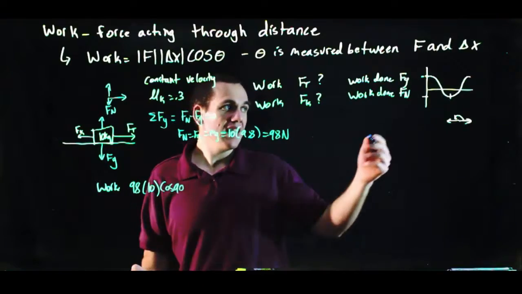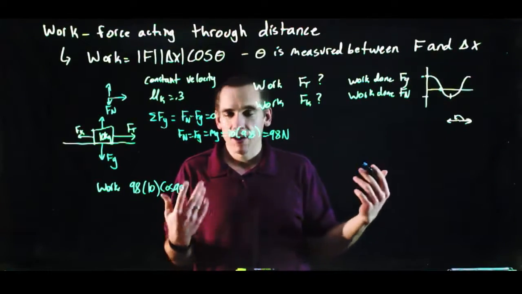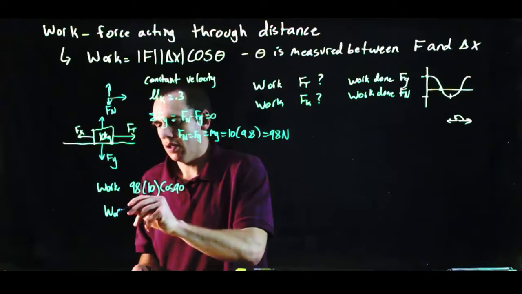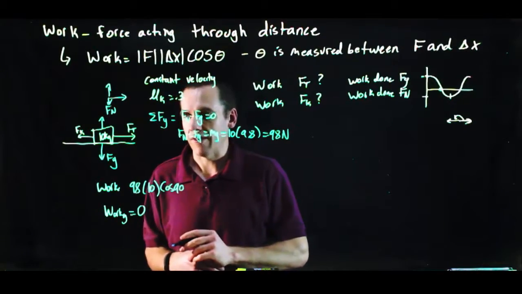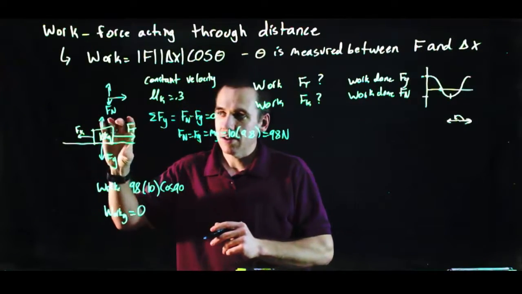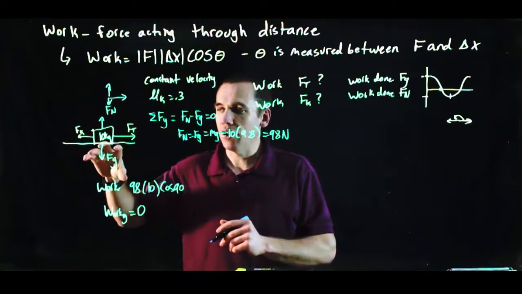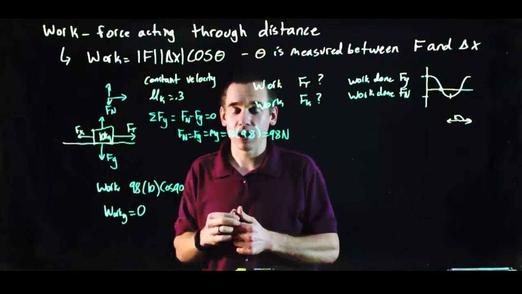Well, the cosine of 90 degrees is right here on my cosine curve, and right there is 0. So the work done by gravity is 0. There is no work done by gravity, which kind of makes sense because this thing hasn't changed in terms of its position relative to the ground. It can't fall to the ground. It hasn't been driven into the ground. Gravity and the normal force balanced each other and did no work.